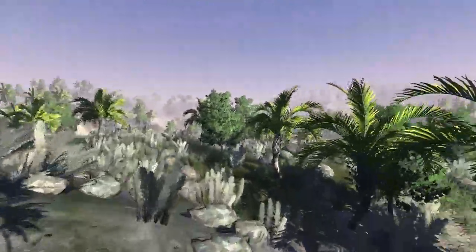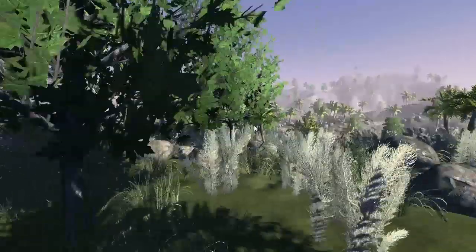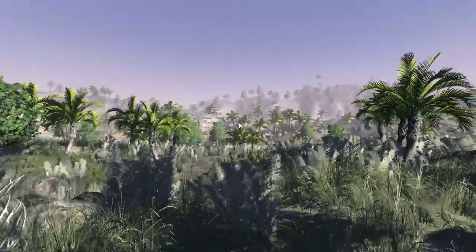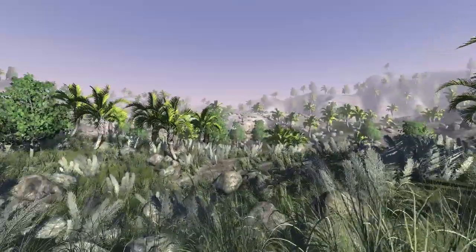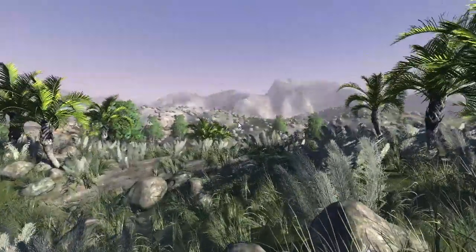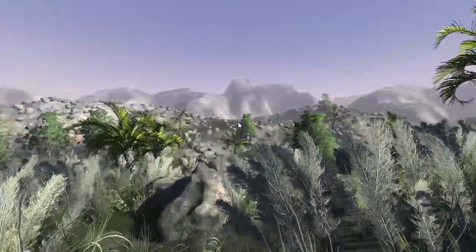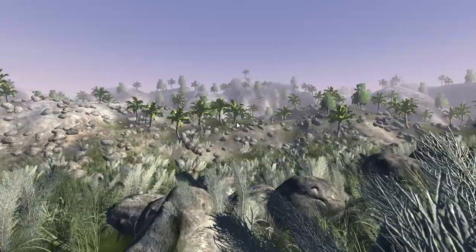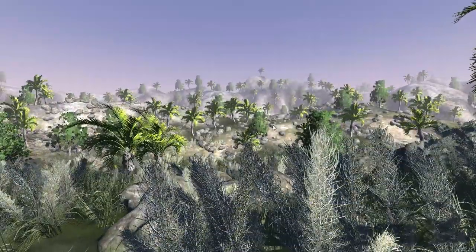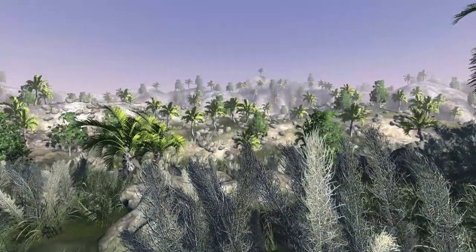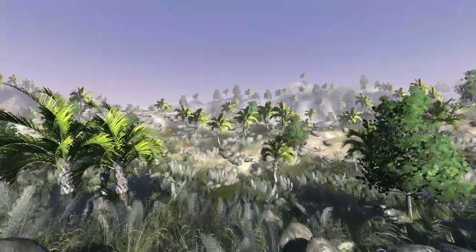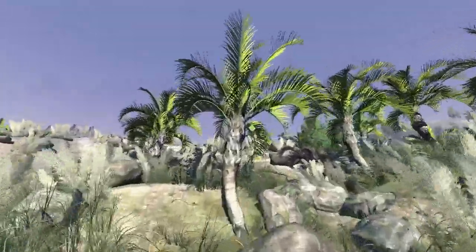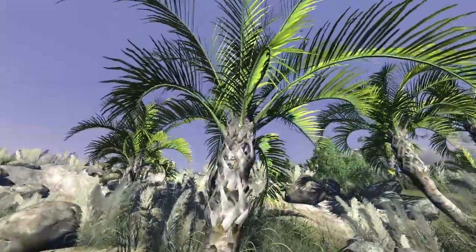As we start to move around the world, we see there's really a lot going on here in terms of LOD especially. There's a lot of shader LOD both in lighting effects and wind, and there's geometry LOD going on. If I look at the distance here, those are all the billboards in the scene, and these are the 3D trees, and they all gradually transition between each other. So if I were to pick, say, this billboard here, and I move towards it very gradually, you'll see that it'll transition to a fully windblown 3D tree that looks exactly like the wind behavior that we've defined in the modeler.